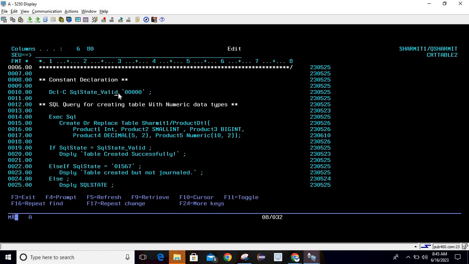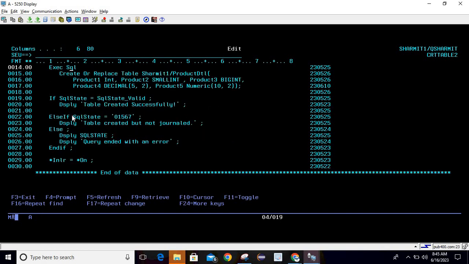If both are the same, if it returns 5 times 0, then this query is executed successfully. Otherwise, we need to check the SQL state, and then we can check why we are getting that particular SQL state. I will tell you in the code how we are using it.